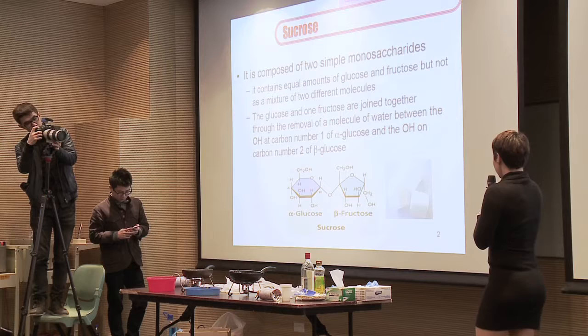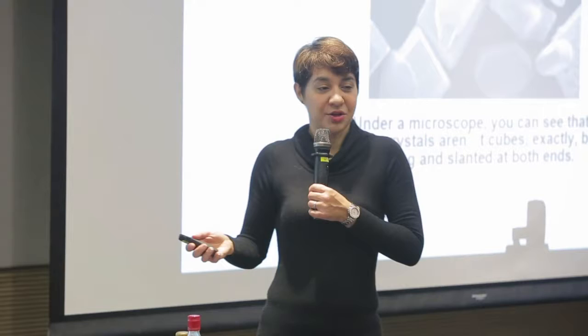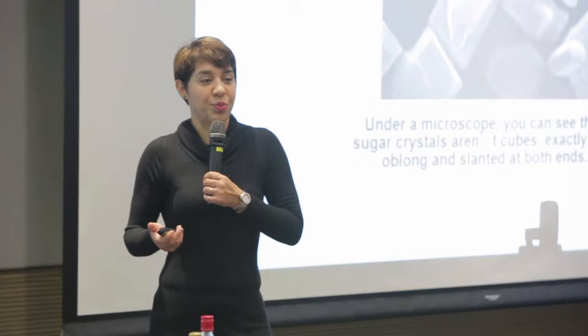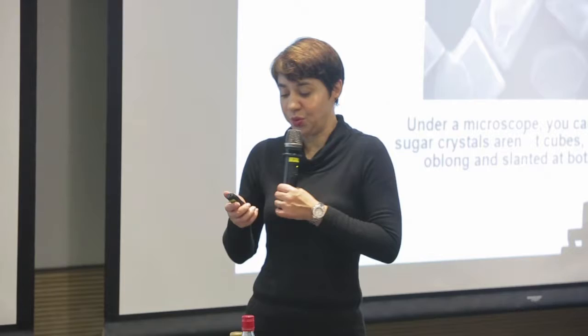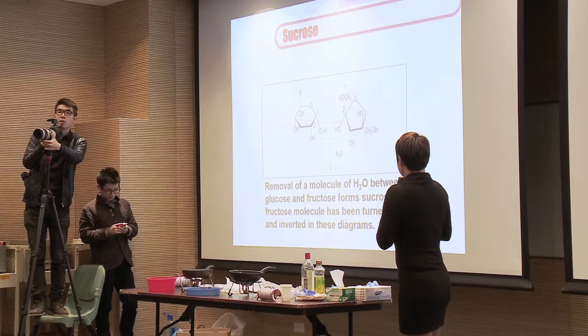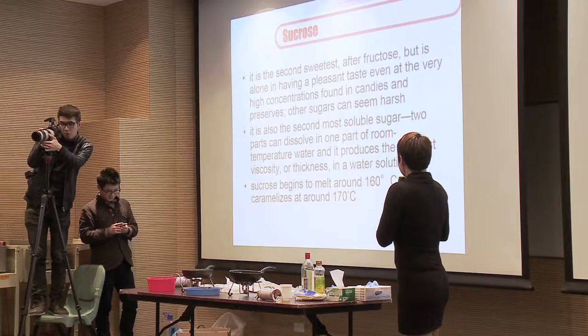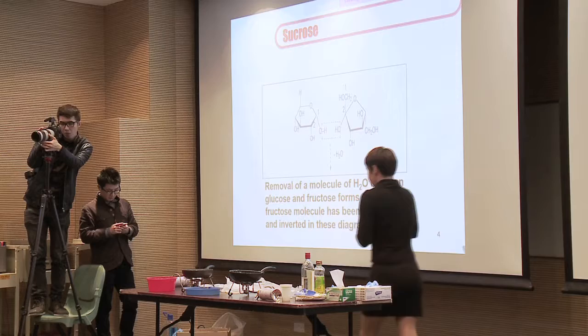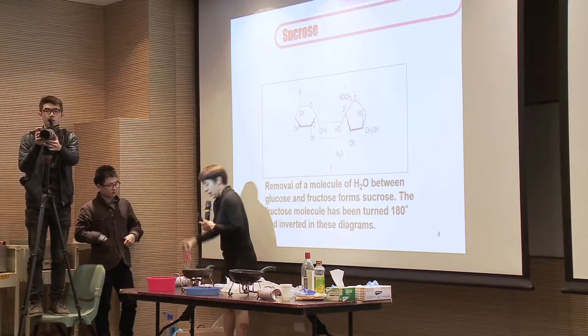So you are all familiar with what sugar looks like. If you actually put it under the electron microscope, you can see that you have individual crystals of sugar. When we work with sugar for sugar art purposes, we actually, in most cases, don't want it to be crystalline. We want it to be amorphous. We want it to look like glass. As I said, this is the sugar molecule. If you mix this sugar molecule with individual glucose and fructose, which is what we typically have here in this corn syrup, then you can prevent crystallization of the sugar.